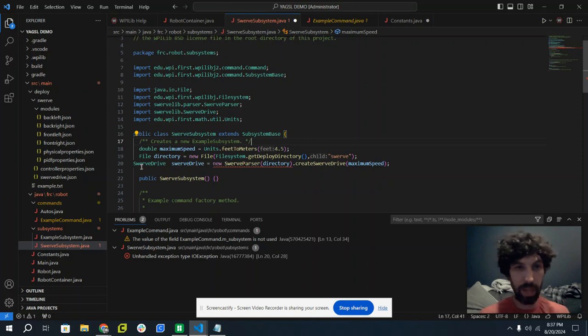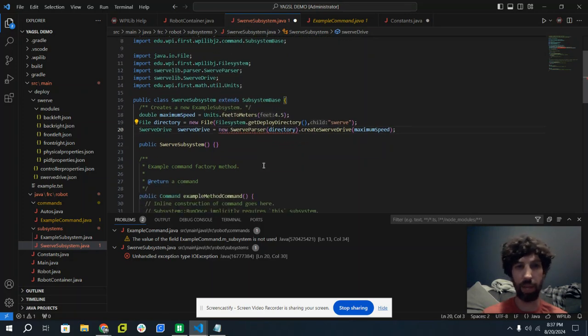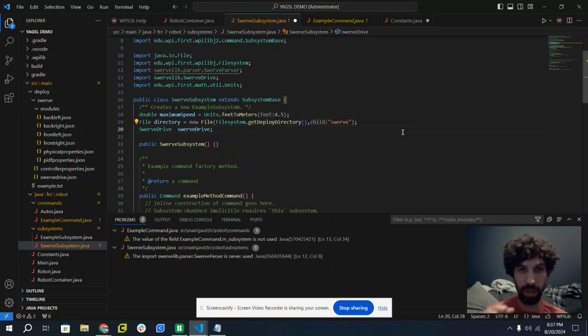Now that being said, it still has a problem. If you hover over it, it says unhandled exception type. I don't know what this means precisely, but I've been on Chief Delphi and I've looked at some example code. Essentially, there's some exception that you have to handle. So what I'm going to do is delete that part and just make the swerve drive.